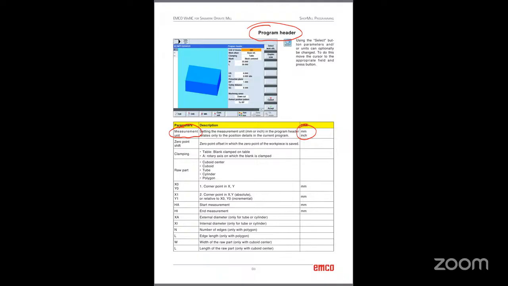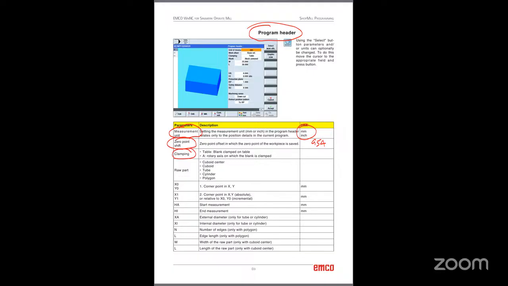Then after that, zero point shift. Zero point shift means where is your workpiece zero? That means you should mention your G54 or 55, 56, 57, where you set your zero. Then clamping. How do you clamp your workpiece?